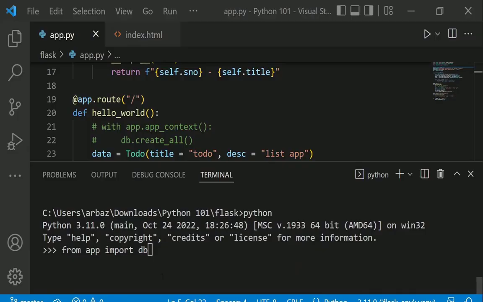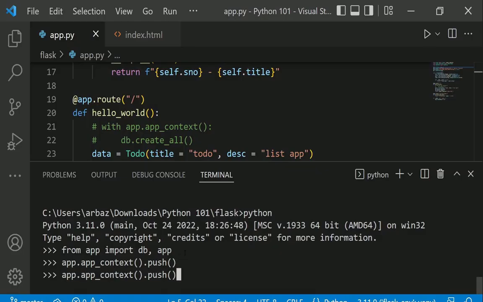Okay, so to overcome the previous issue, what we can do is from app import db, and we are also going to be importing the app as well. So we will add a comma and add app over here, and we will hit enter. So it will import both the db as well as the app. After that, we are going to be providing a command that will be app_context.push. I will just add this command over here. That will resolve our error. So we will hit enter, and after that, if we run our command db.create_all, and if we hit enter, now the command should work correctly.